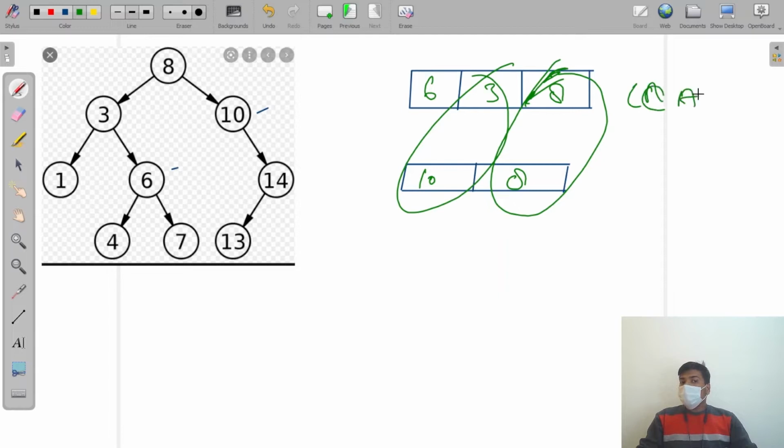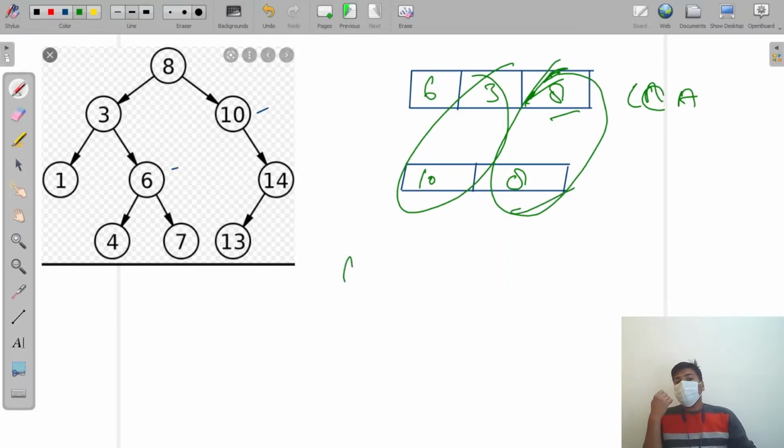Because these are intersecting here. Equal means these are intersecting here. This example is not enough to understand, but we'll take the help of some other example also. So we have 8 as the possible LCA. 8 is common in this, 8 is also common in this.